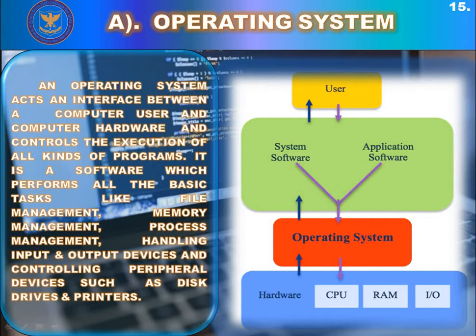Today the user interacts with the operating system through the graphical user interface. As I told you earlier, when a user uses a program or software like MS Word on a computer, the user is directly using the program or software. The user is directly in contact with that software, and that software is as a result being controlled by the system software, specifically by the operating system.